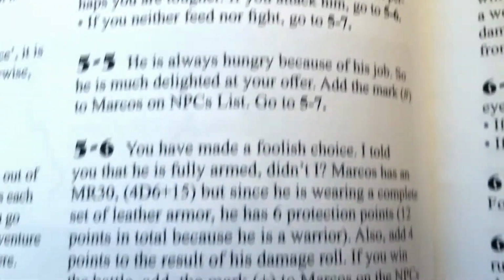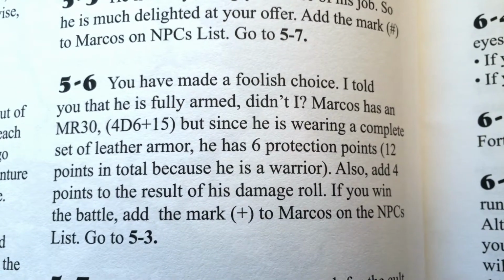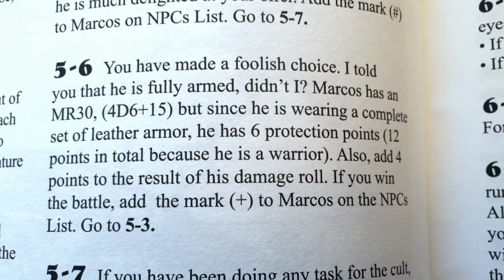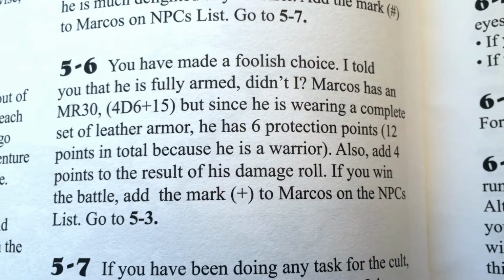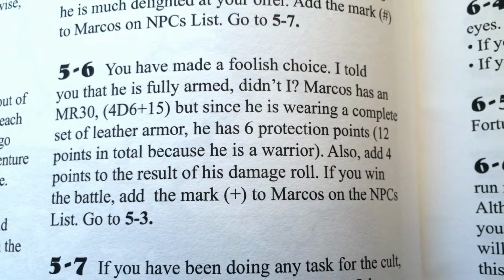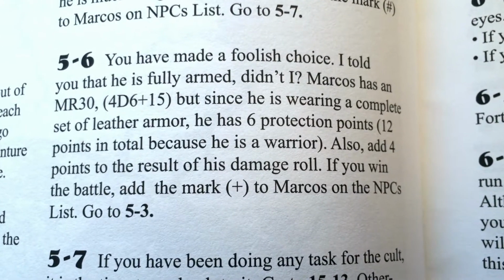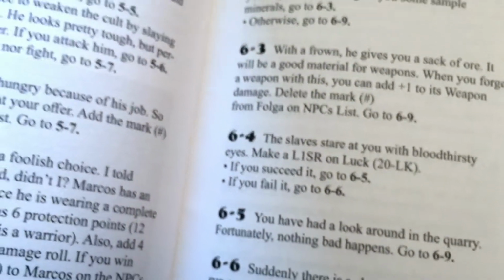Yeah. Okay. You have made a foolish choice. I told you that he's fully armed, didn't I? I guess so. Marcos has an MR30. That's not so bad. But since he is wearing a complete set of leather armor, he has 6 protection points, 12 points in total because he's a warrior. Also, add 4 points to the result of his damage roll. Why? Was that his adds, I guess? No, his adds are 15. Oh, I have no idea. If you win the battle, add the mark plus to Marcos on the NPC list. All right, let's do it. Okay.